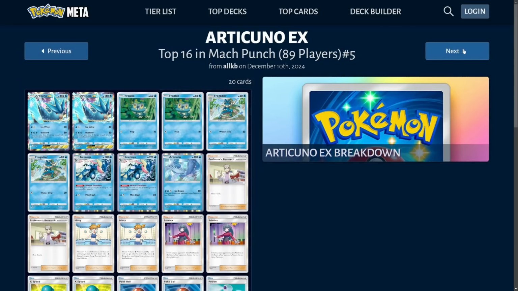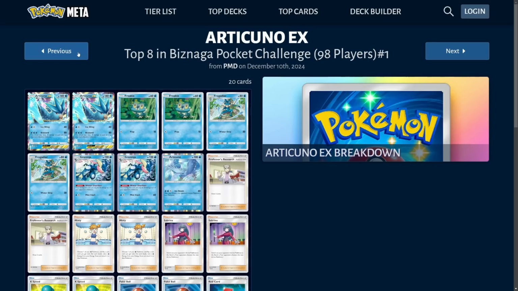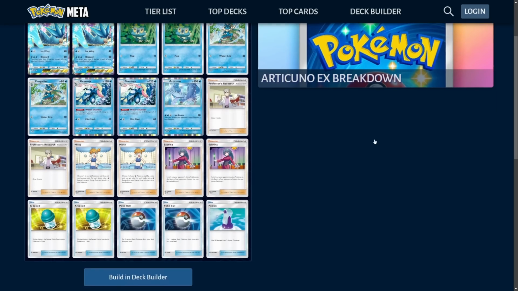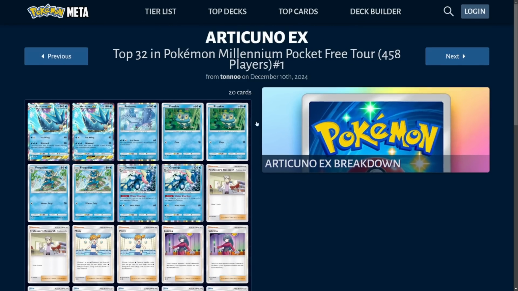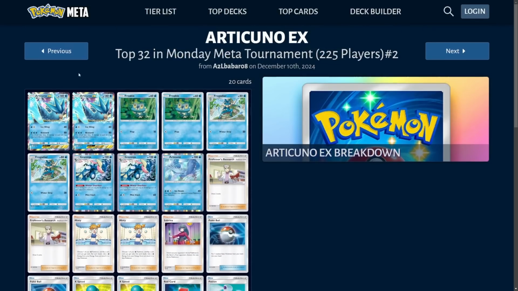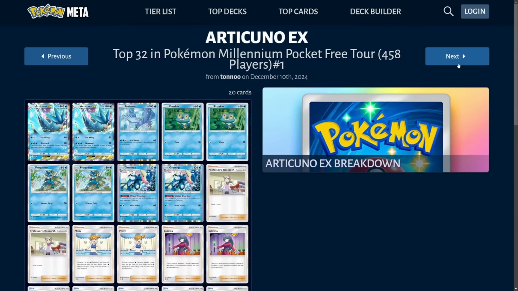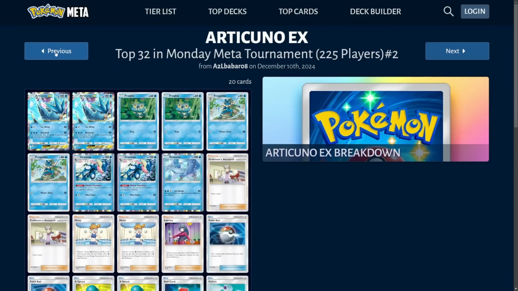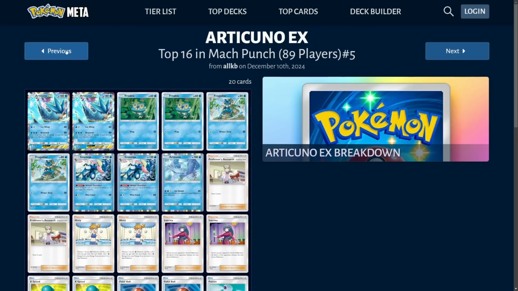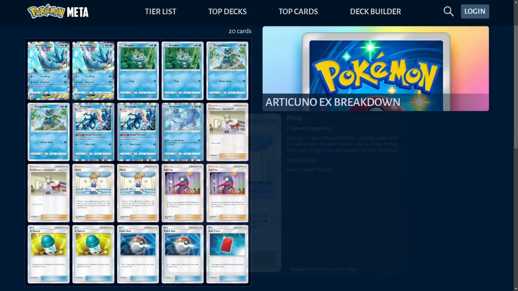So it does look like people are running this deck here with the Articuno EX and the Greninja line. A lot of these decks look pretty similar. It's just the trainer cards where maybe the ratios are slightly different. Some people are running red cards, some people are running potions, some people may be running 1 Sabrina instead of 2 Sabrina. So yeah, all these decks look pretty similar for the most part. So if you want to play Articuno EX, this is probably going to be your best bet, something along the lines of this here.